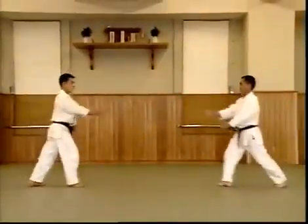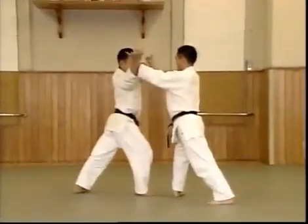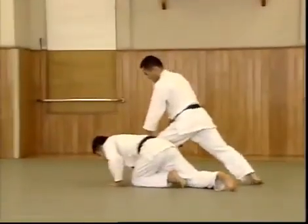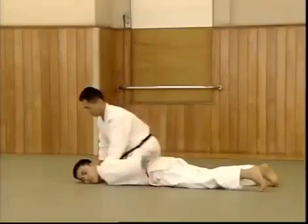From Migi Aihami Kamae, Shite and Uke shuffle in, Uke strikes from the side, and Shite shifts and blocks. Shite crosses his right hand over his left and cuts Uke's arm down as he shuffles forward. Shite then steps forward with his left foot, then right, and controls Uke to the mat with the Ikajo Osai technique.